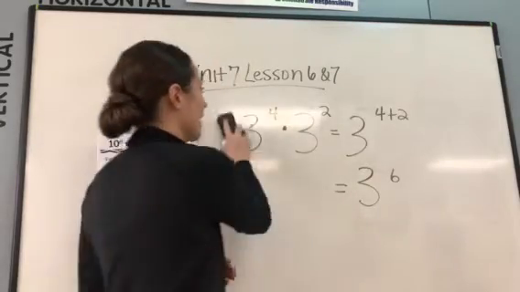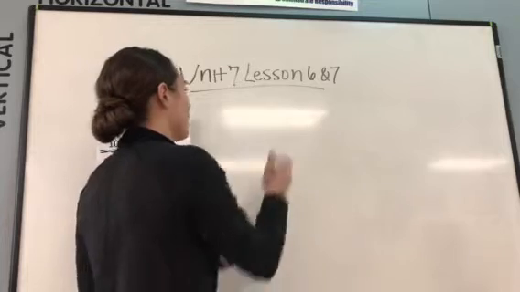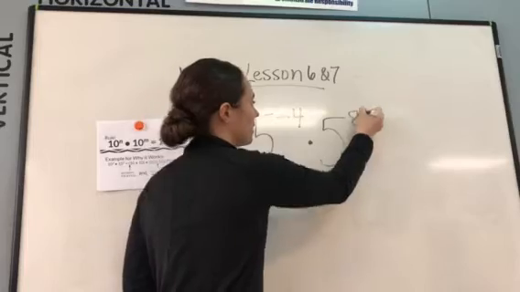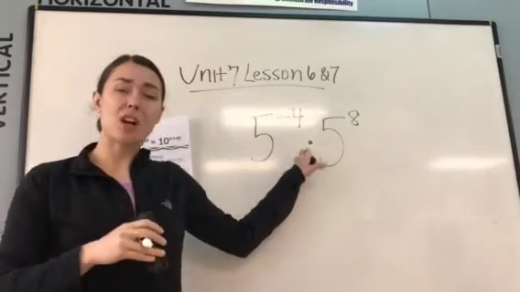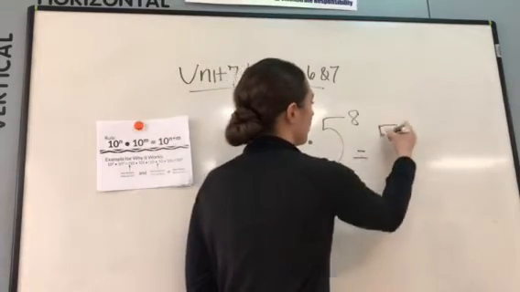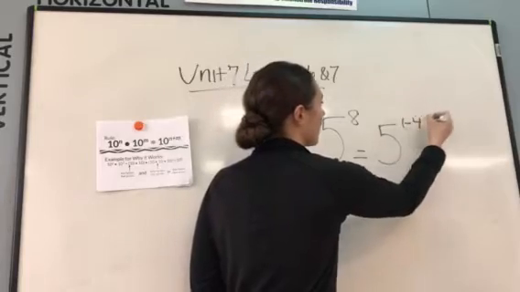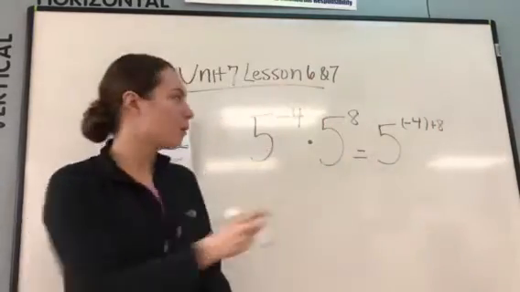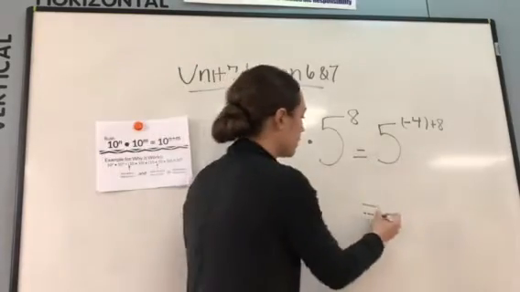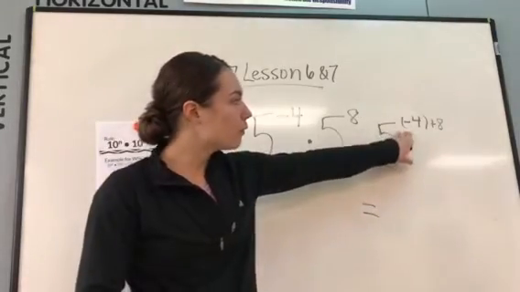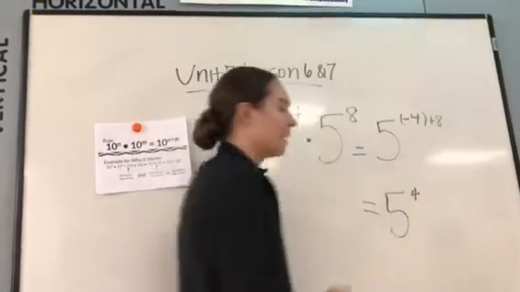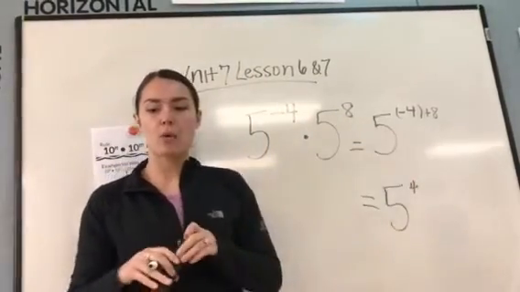This also works when we have negative exponents. So say we had 5 to the negative 4 times 5 to the positive 8. I'm still multiplying. That dot tells me I'm multiplying powers, so I need to add. I have to be careful with these negatives, though. I might want to put parentheses around them so I don't forget it is a negative number I'm working with. But I can still add that up just like anything else. Negative 4 plus a positive 8 is going to be positive 4. And that would be my answer, 5 to the 4th power.